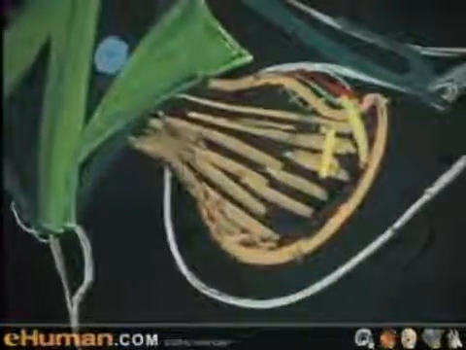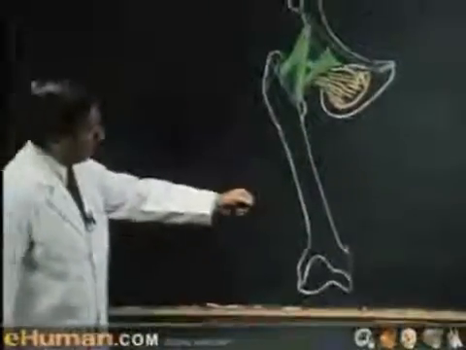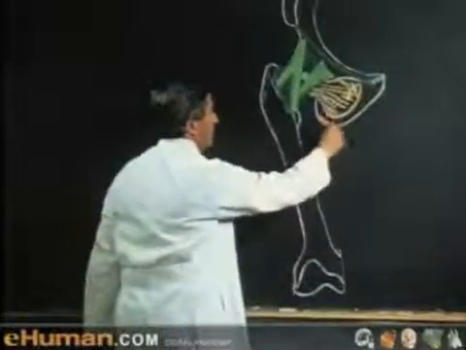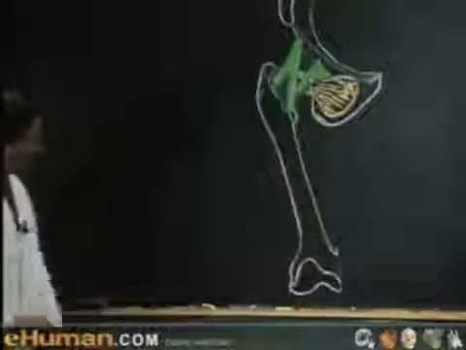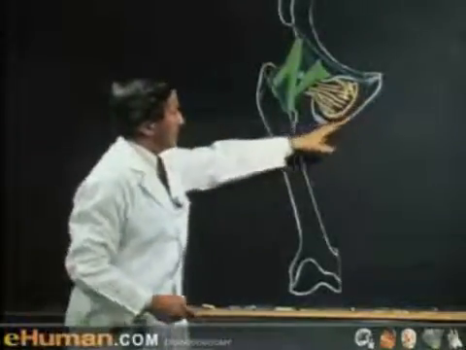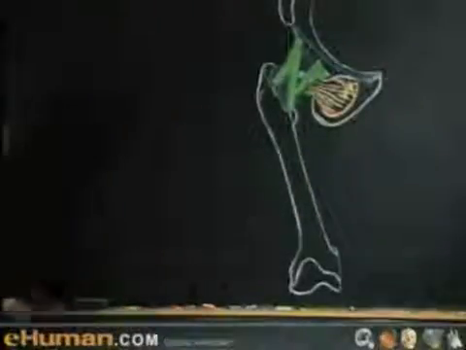Well, now the next muscle that I would like to put in is this massive muscle occupying the greater part of the adductor region, known as the adductor magnus. Now the adductor magnus is curious in that it has two parts. One part arises from the ischial tuberosity region here and passes down to the adductor tubercle and is known as the hamstring part of the adductor magnus. And another part which arises from this inferior ramus of the pubis and the ramus of the ischium and comes down in this direction and is known as the adductor part of the adductor magnus.